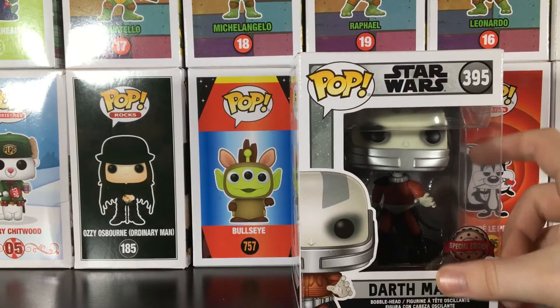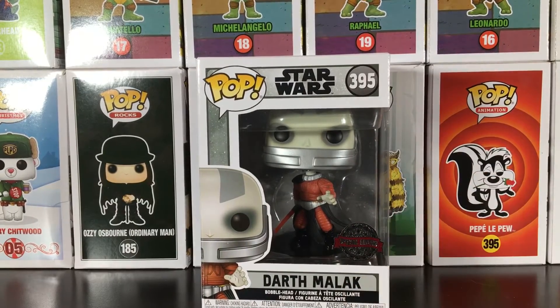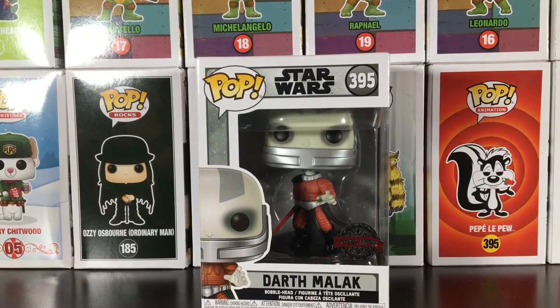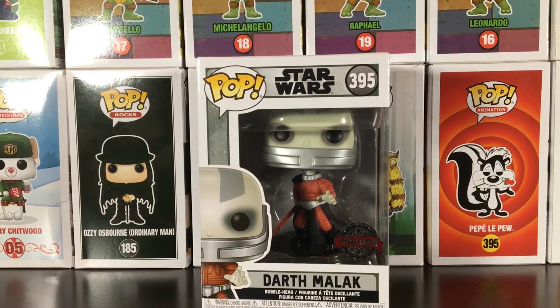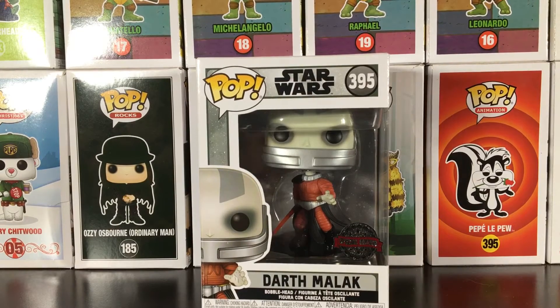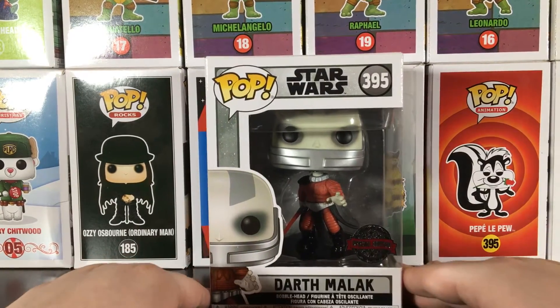Here's the side art. We'll get to the box art in just a minute. I really love this figure — he's a really cool figure. Today we are reviewing Darth Malak, in case you do not know him. He is a Sith and he looks pretty ready to beat you. I don't know any of the origins on this character, really, other than he looks pretty cool. So let's discuss the box art.